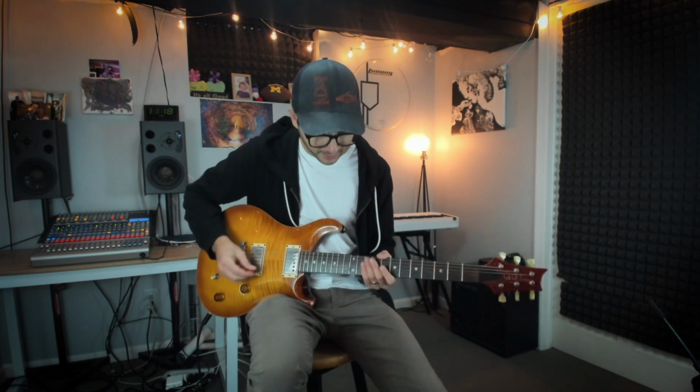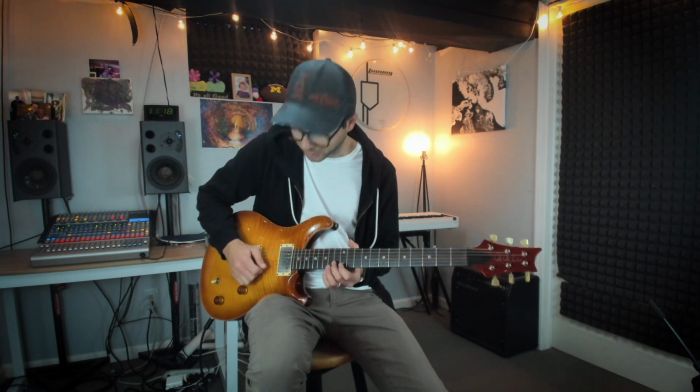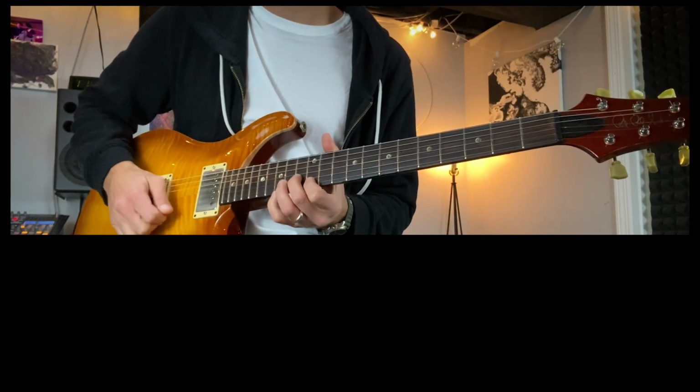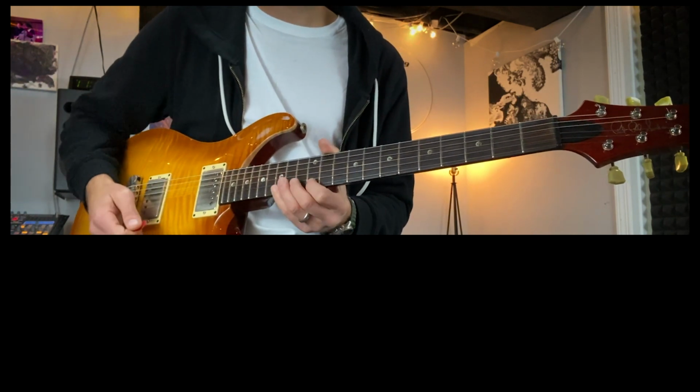We really want to just bring out the notes that we're playing and mute everything else, or at least I would want to do that. So just a little palm mute. And I think he's even kind of lightly palm muting the B string when he hits it. So it's kind of like... That is such a fun lick to play.